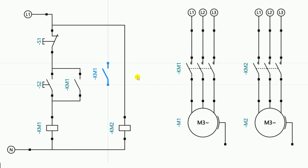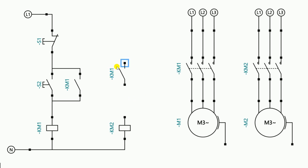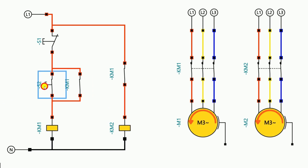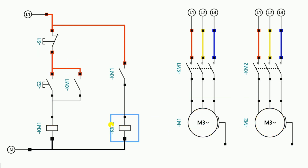In our logic, after turning on the first motor, the second motor must also turn on — without pressing any push button. Simply when this one is turned on, this one also turns on. For this, we have to use an NO contact connected in series with this wire. I am deleting the direct connection and providing power supply through this NO contact to the A1 terminal of the contactor. If I do the connection this way, when I turn on the power supply and press the start push button, you can see both motors turn on — first motor first, then the second motor.